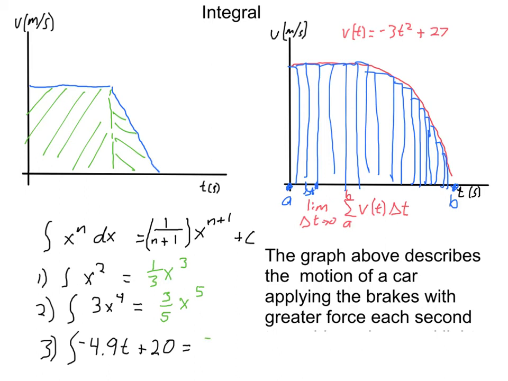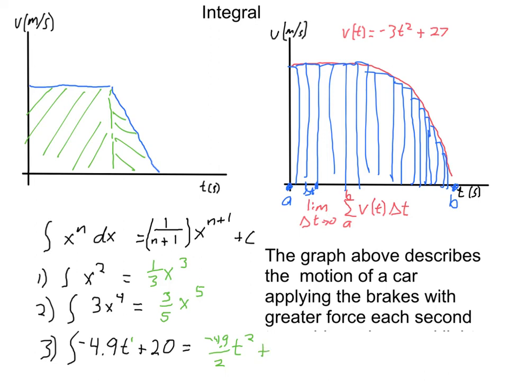So negative 4.9 t, and now t squared, right, because it used to have an imaginary 1 there, 1 plus 1 is 2, divided by 2. Now, negative 4.9 divided by 2 is not proper whenever we're talking about fractions here, but your calculator doesn't care. Just make sure you're not reporting answers like that, because it would be marked wrong every single time. Plus, now this 20 doesn't have a t after it at all.